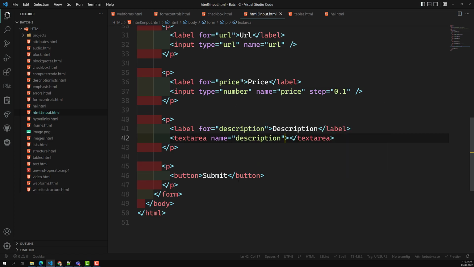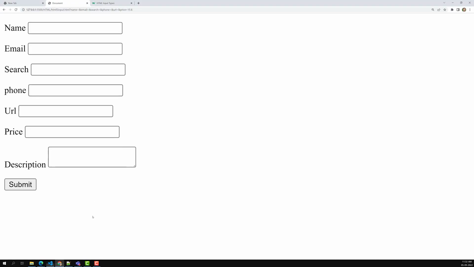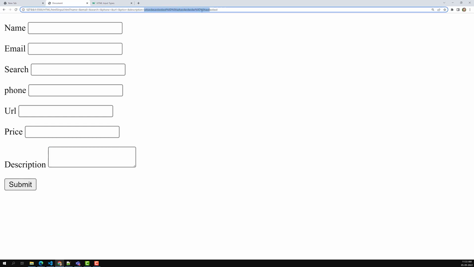So this will allow us to enter multiple values, multiple lines. So here if you try to write, you can write multiple lines. Whatever multiple lines you write, it will be sent as it is. So here I have pressed enter. Because of that reason, we are able to see the enter symbol also. So those all things are sent in the text area, whereas the input box will not send that.